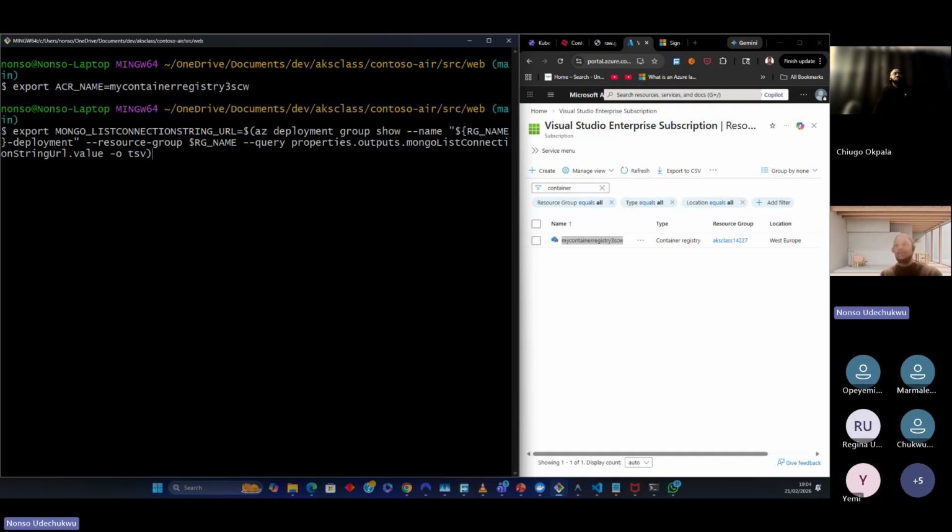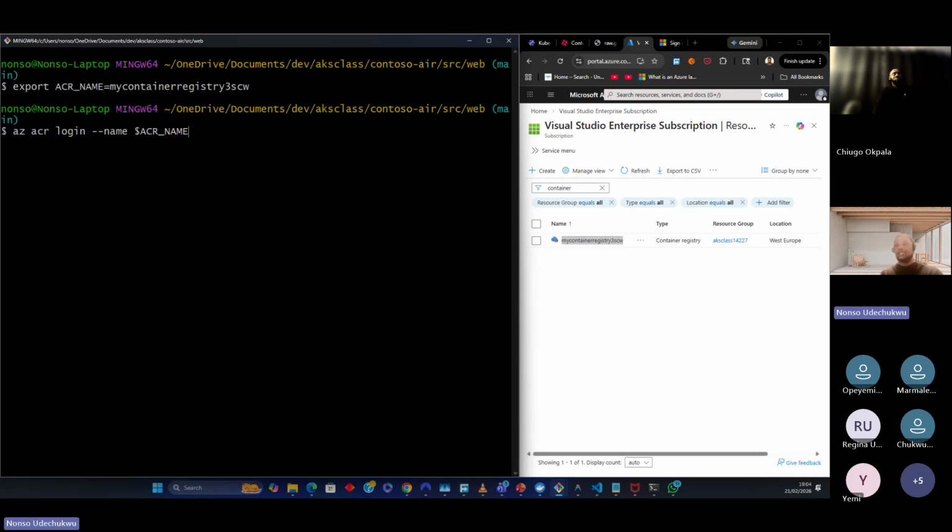Let me try and run this command again. I can do the AKS name. Well, if I try to run this command again, let me see. ACR, you've seen how it works, right? Yeah, it's trying to connect. So what am I doing now? I'm trying to do ACR login. I'm trying to log into the container registry. It says login successful, right? Successfully logged in. Very good.